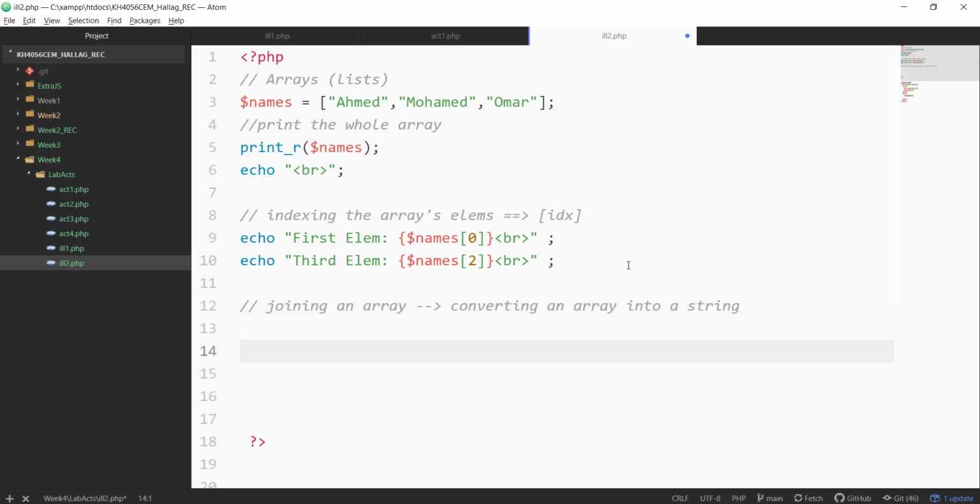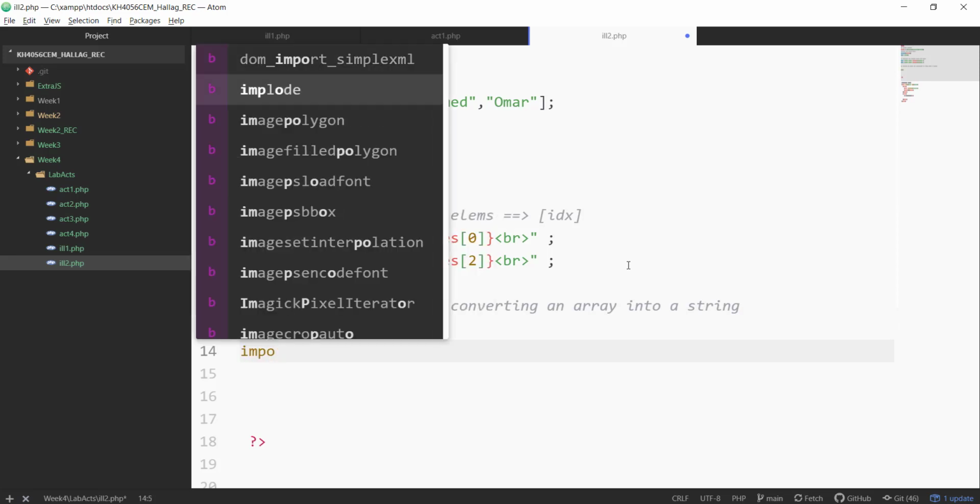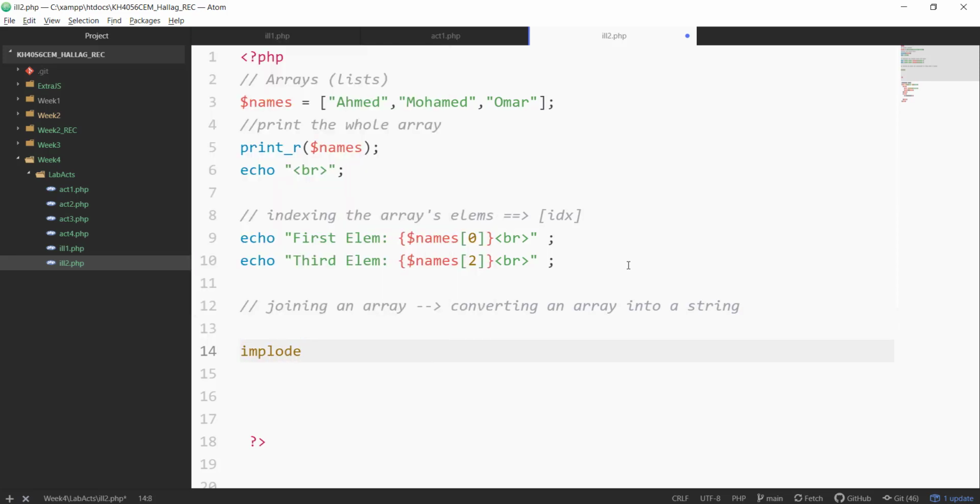So you can join an array using a function called implode, as we mentioned this function in the previous video, right? So implode takes the first argument as the join delimiter. Like, how do you want to join them? Do you want to join them based on a comma, on a white space? How do you want to join them specifically? So I'm just going to go with a white space. The second argument is the actual array that you want to join its elements, right? So I'm just going to pass the variable that contains the array elements.